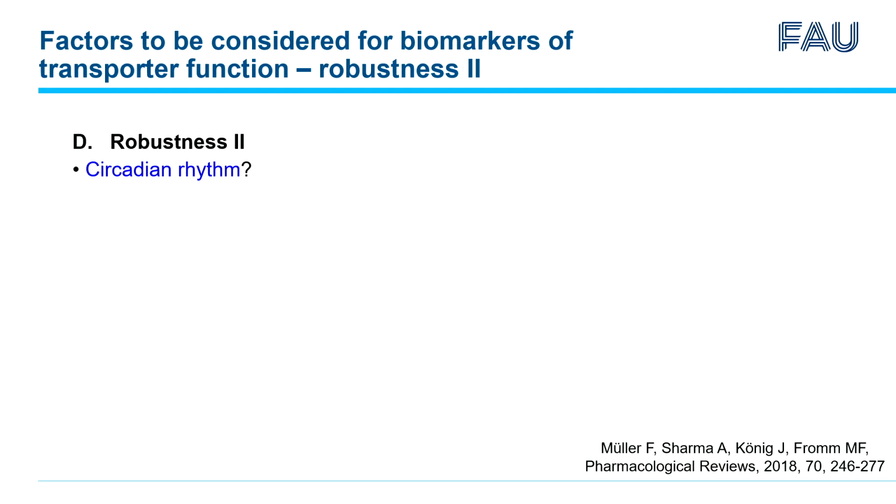Finally, regarding robustness, an issue which is of relevance for one of the biomarkers I will talk about later on is, is there a circadian rhythm in the plasma concentrations or the urinary excretion of the biomarker? This is the case for some of the biomarkers and makes sampling more difficult, and data interpretation too. We have to consider nutrition. So is it important to control food intake during our DDI studies, and how much is the biomarker changed in its plasma concentration by food intake?